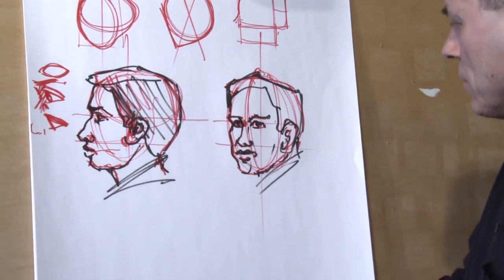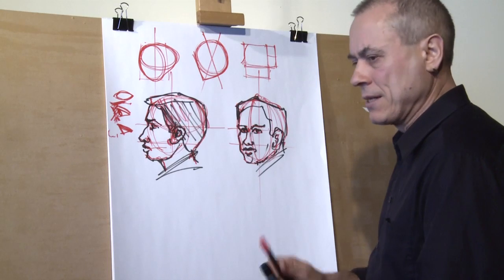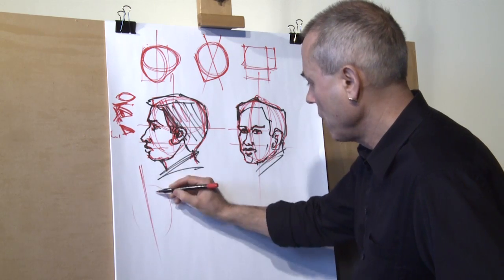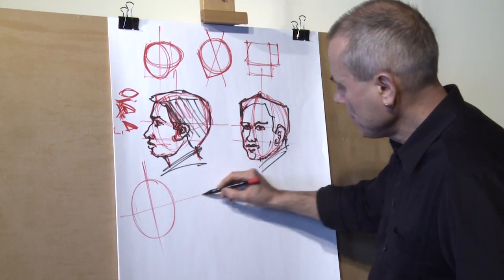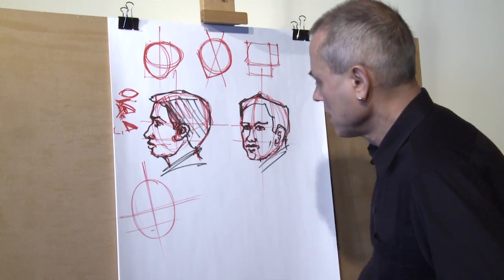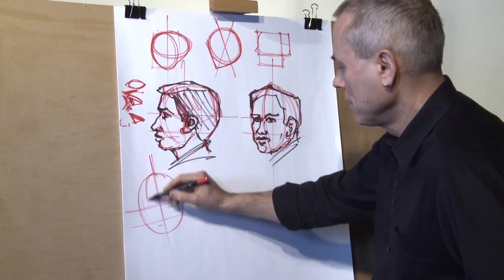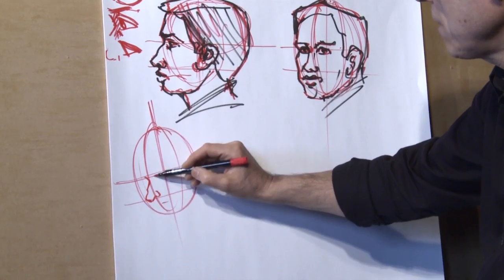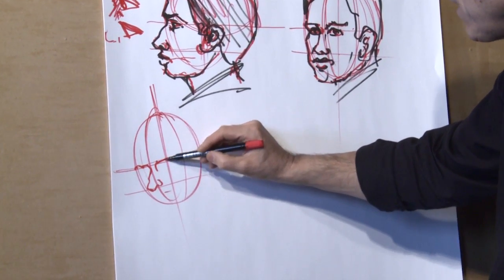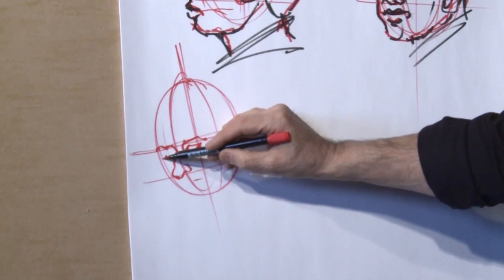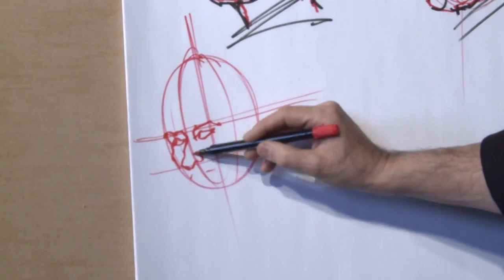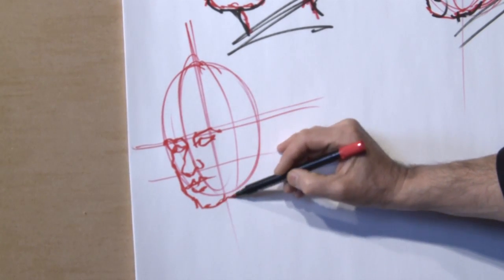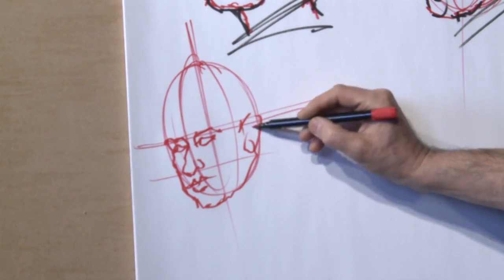Of course, there's one important thing when you have the face in a slight demi-profile, a little bit like this. For example, you go first with the angle, then you do the oval, then you do the divisions, like this, like this, and like this, and then of course you plan how the angle is here. So basically the nose is going to be that way. Then the eyebrow is going to be here, and the eyes are coming here. Then the lips are the other part, and then you go here, how it goes. And then the ears, they have this shape.